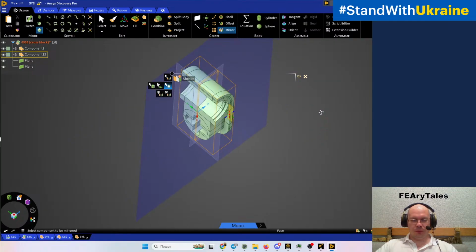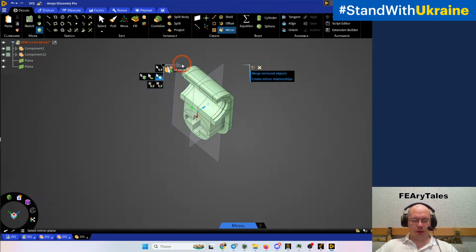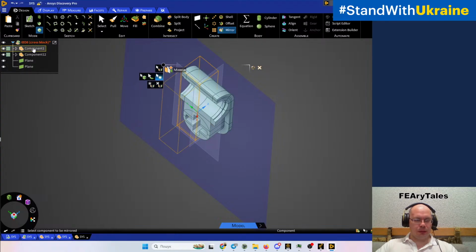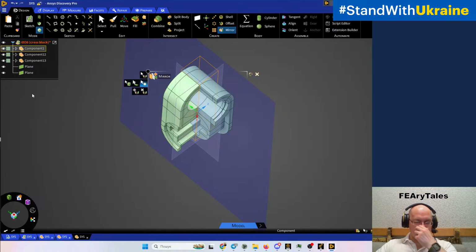Okay, so and now change the mirror and copy yet another time boss component. As you can see, we don't split it to the finish, because for example here we not split the object, but it's enough to create the fine mesh in Ansys.